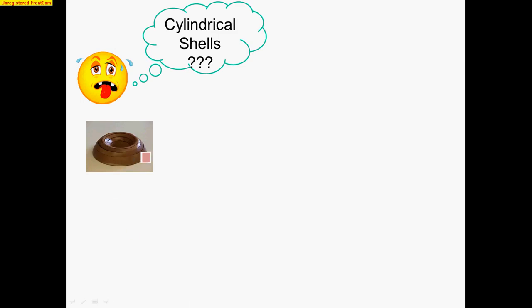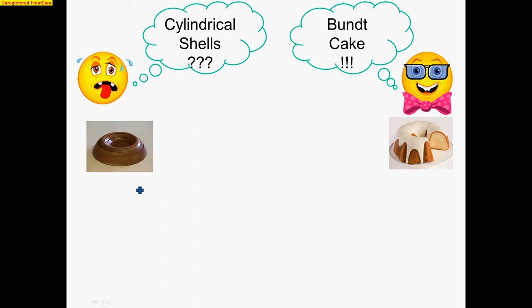Had I been in class, I would have shown you, I actually have this figure. I can pull out all the shells, each one of these pieces. All these little cylindrical shells are nestled inside one another. That shape reminds me of a bundt cake. So this is what some of you are asking, what does a bundt cake look like? Notice that the cross sections aren't circles like a donut. They almost look like a rabbit.